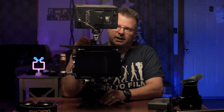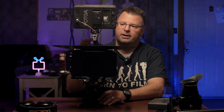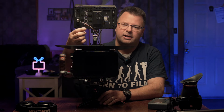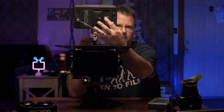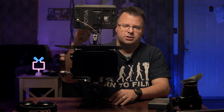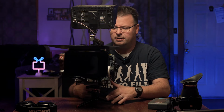On the monitor, this is a 7-inch Fotga. I really love this monitor. It has SDI in and out, and it loops through. It has HDMI in and out. Also, if you have two batteries on here, or even a single battery, and you have main power going into this monitor, it will charge your batteries. Not fast, but it will charge your batteries, which is nice. I like that feature.